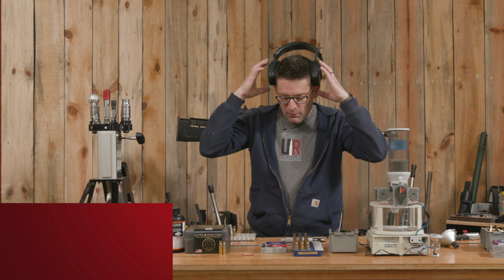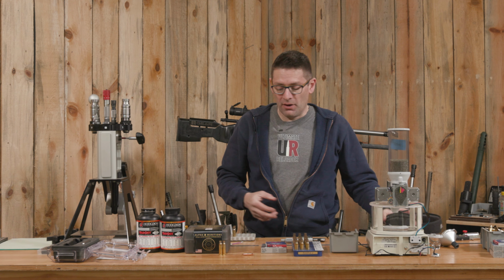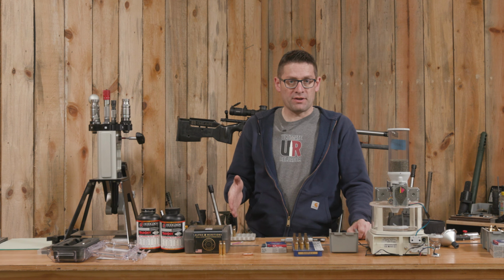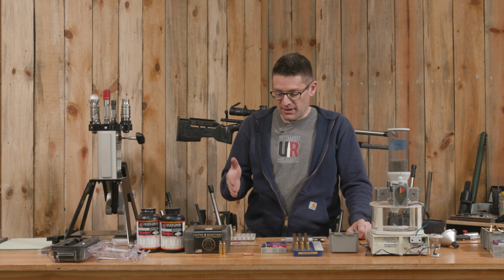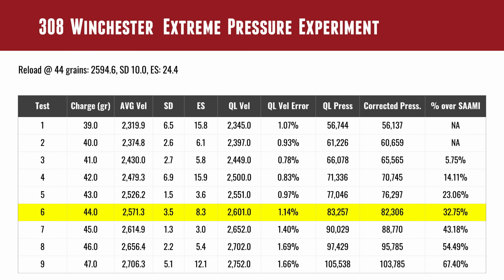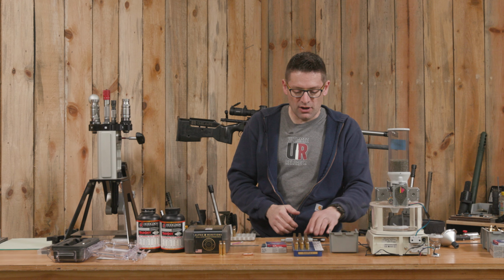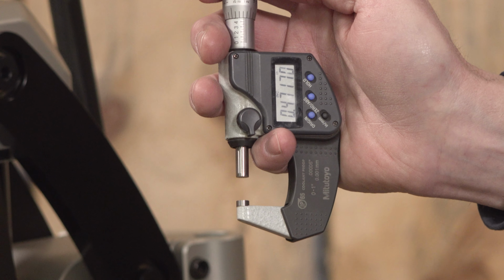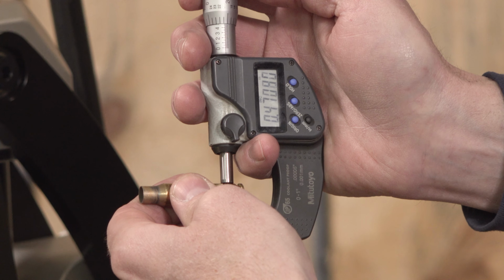Nice. Well, that was a successful reloading and shooting experiment. We had way over SAMI pressure for the first loading, and we replicated that again with another identical way over SAMI load. This is 4 grains over max. So really high performance. As you saw when I was shooting, very easy to chamber the round and very easy to extract the round, routine. I just took this OD micrometer and mic'd the base of the case, and we were at under 470, right?